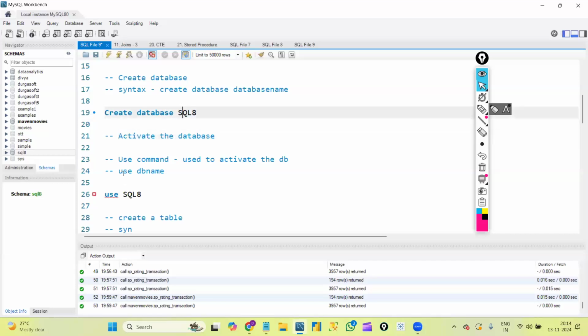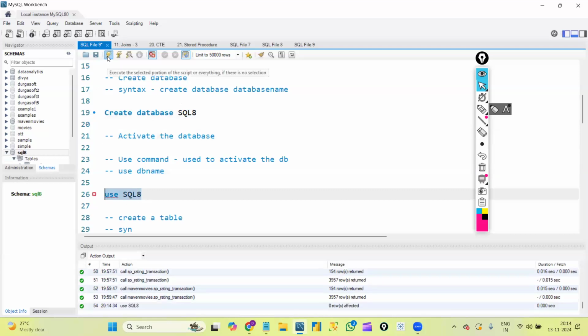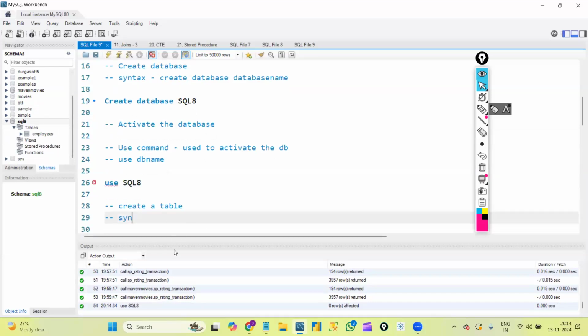To activate, we use the command use database name. I write like this: use SQL 8. If I execute this, this particular database is now activated. So whatever queries and syntaxes I execute now will be stored under this database only.